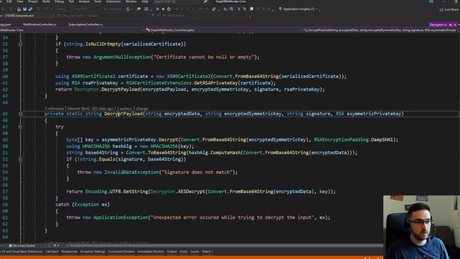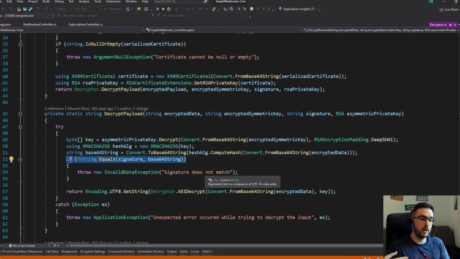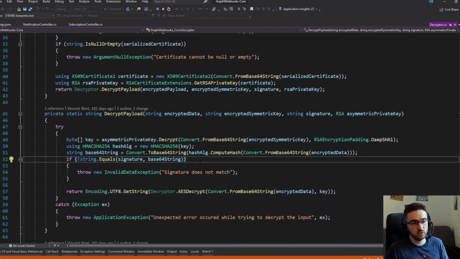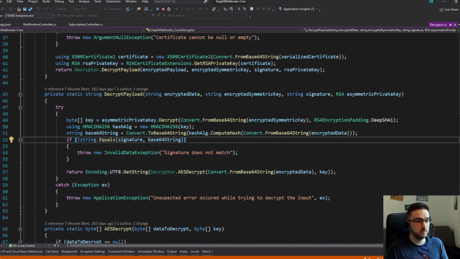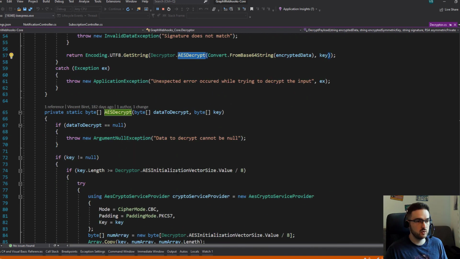Whenever I decrypt the payload, I get the key, do the decryption, what I was talking about. I compare the signature given to me by the change notification with what I found from my calculation, from decrypting the key and then computing the signature myself. Once I know that's actually a valid signature, I can use the AES decryptor to do the decryption here.